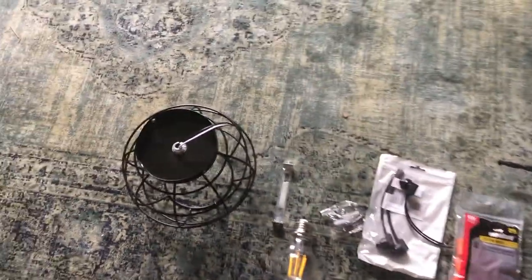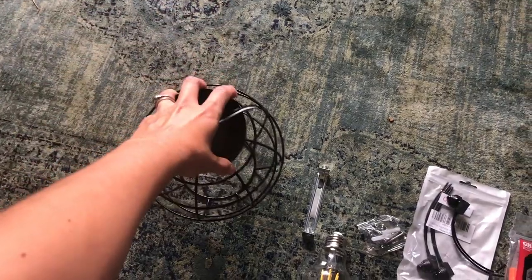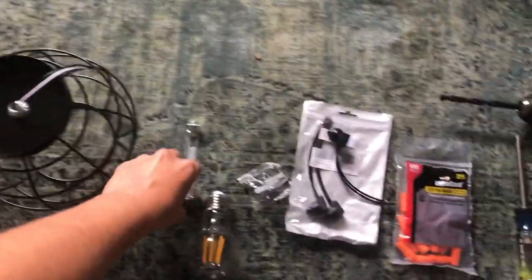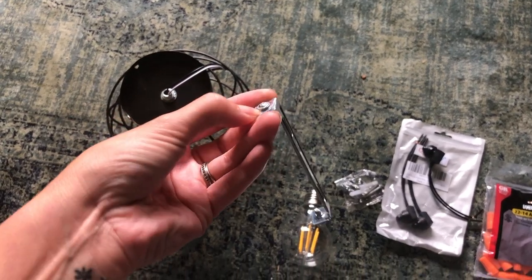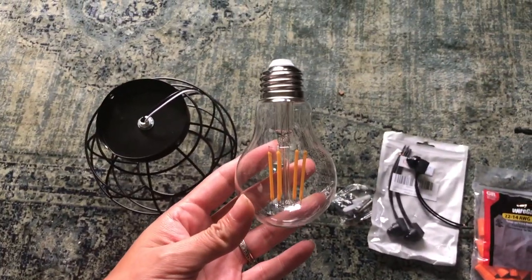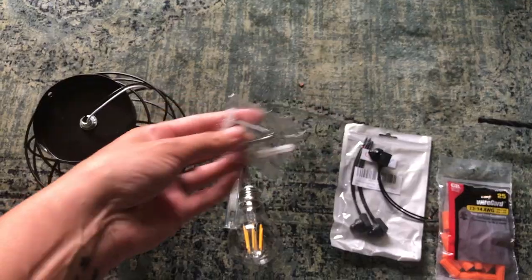Here are the things that you need. You need a light fixture. I got these from a company called Beautiful Halo. I wouldn't necessarily recommend them though, because it took me like a month to get those in, so I would go with Amazon or something else. This is the little bracket that attaches to the ceiling, and these screws attach the actual light to the bracket. We've got a 12 volt light bulb — these are cute little Edison bulbs that I got from Amazon. These are the screws to attach the bracket to the ceiling.